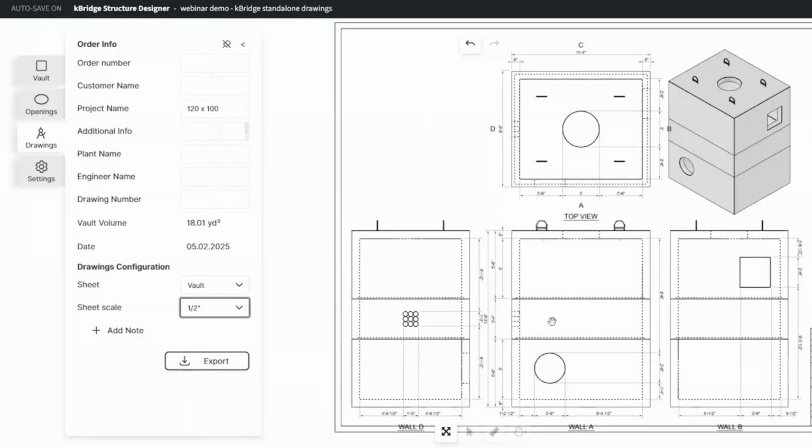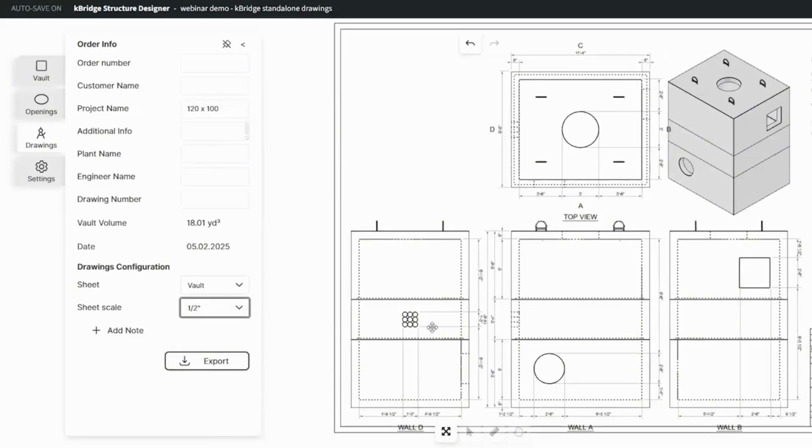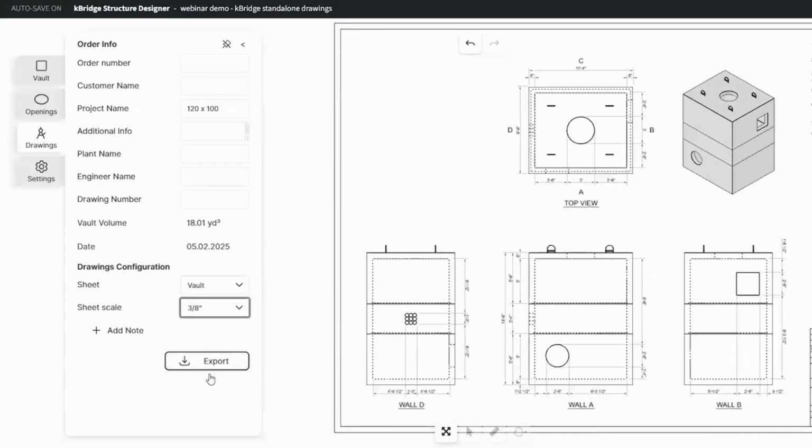So giving non-CAD experts, no offense, Holland, the ability to manually adjust things in terms of scale just allows them to create a clear picture without having to understand how to operate a CAD system, or to give a clear picture to his customer.